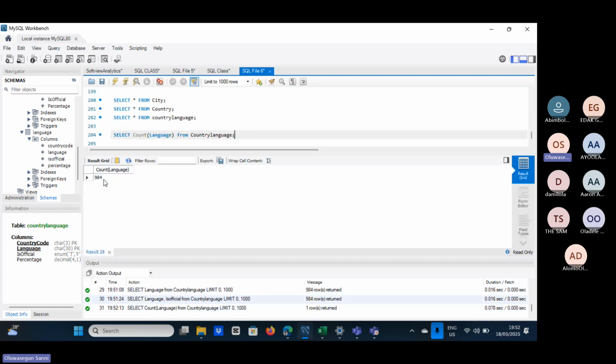Now it has counted all the languages in the world according to the data in that database, and it is 984, because it counted the column called language. But the question is so specific.